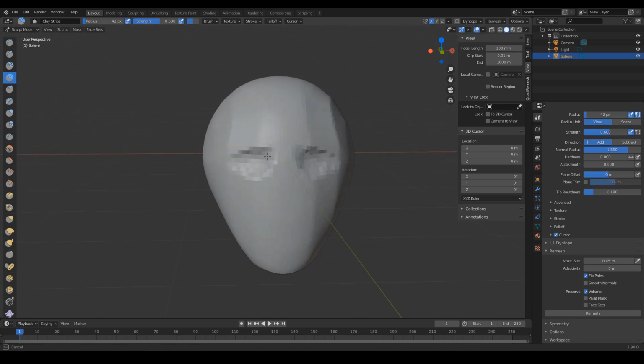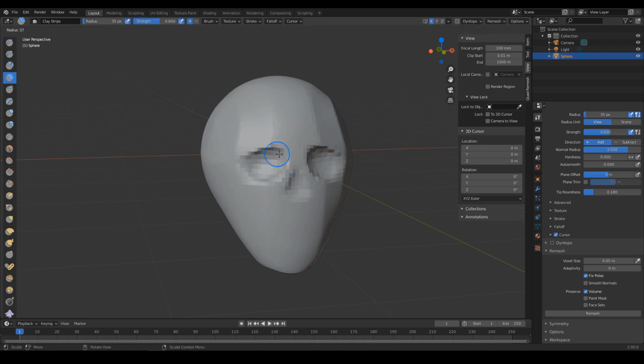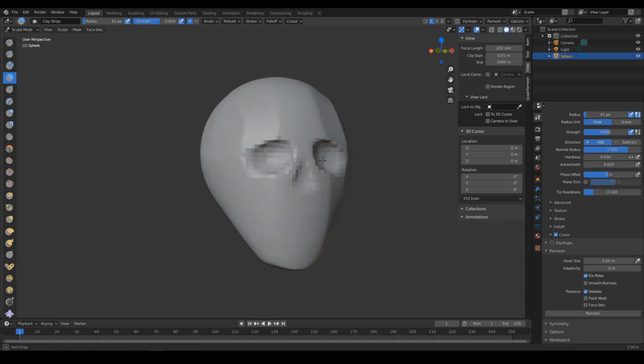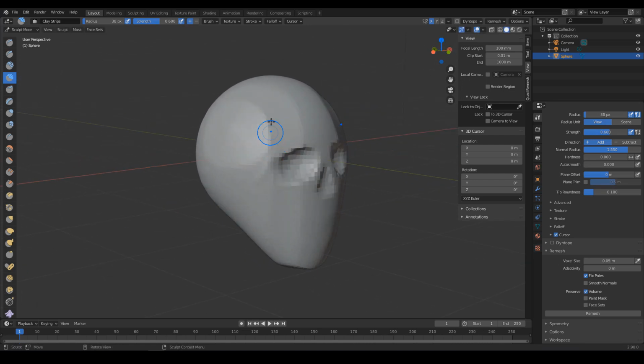And here, I like to use the clay strip brush to push in the clay for the eye socket and the nasal opening. So at the beginning, I create the basic shape of the skull for the head.